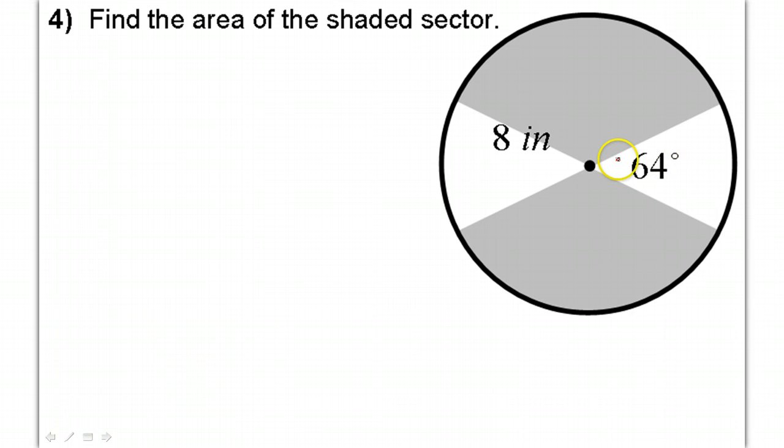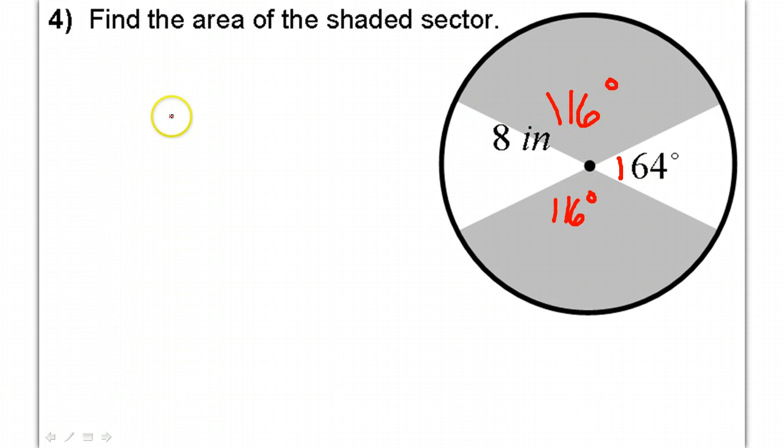So since this angle is 64 degrees right here, subtract from 180 and tell me what this angle over here is. 180 minus 64 is 116. So this angle is 116 degrees. And those are congruent, and these are congruent, so this will also be 116 degrees. So it's these gray angles that we really want, not the white angle. Always make sure that you're not dealing with that white angle.